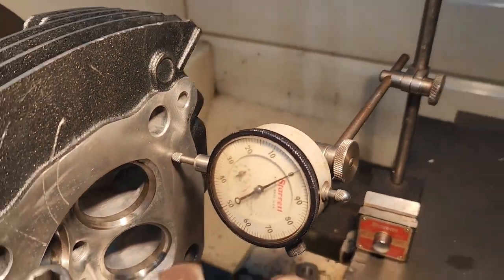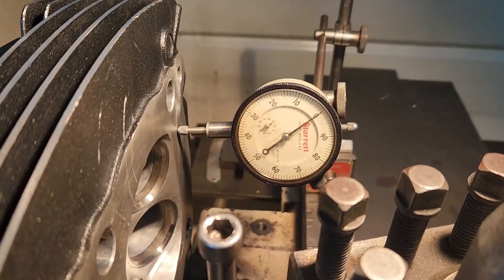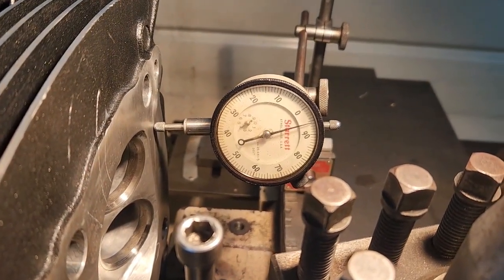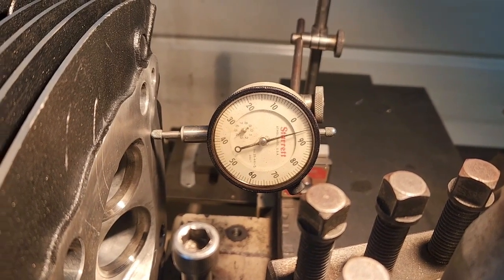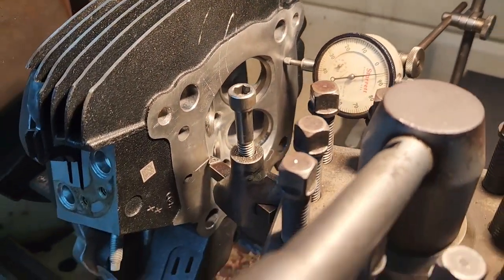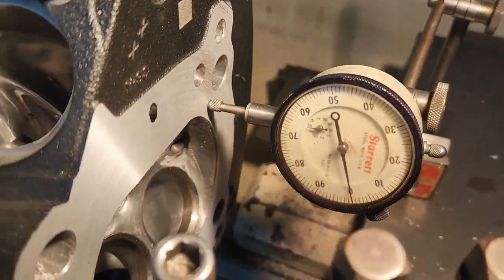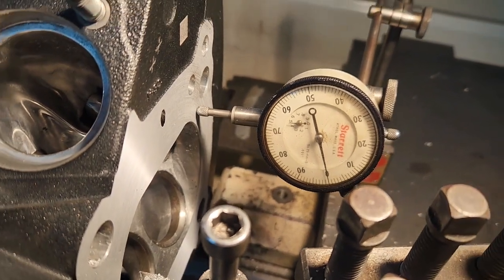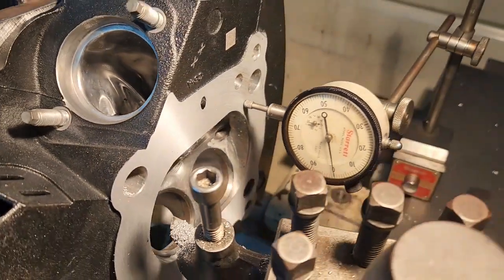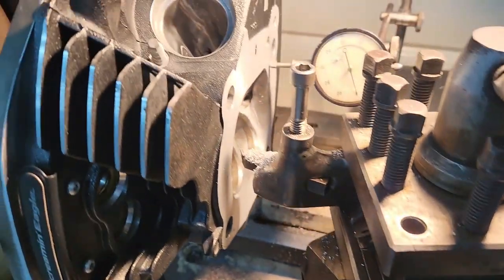Alright, so we have our head set up on our decking tool. Right now we're going to go in 5,000ths so we can cut only 5,000ths and do a little pass. Okay, 6,000ths. But we're going to end up cutting a total of 12,000ths. Alright, so we just finished cutting the first 6,000ths. We got it zeroed, getting ready to measure the other 6,000ths, so we can cut a total of 12,000ths. So let me go ahead and get started on that.